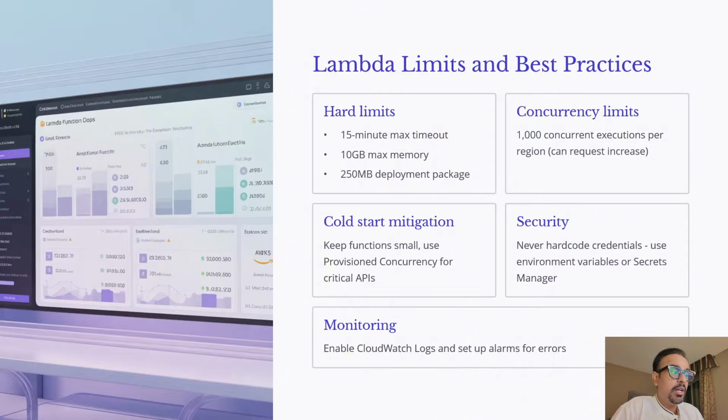That is one aspect. Another aspect is when you set up CloudWatch alarms, you can also get notified about errors or high latency. For example, suppose your Lambda times out and didn't run at that time. If your CloudWatch is enabled, it is going to log that event onto CloudWatch, and based on that you're going to get a notification. If you don't enable it, you're not going to get one. Following these best practices will help you maintain fast, secure, and production ready Lambda functions.